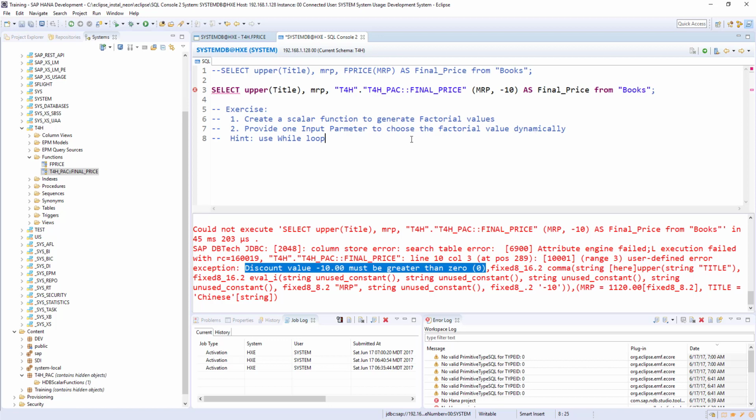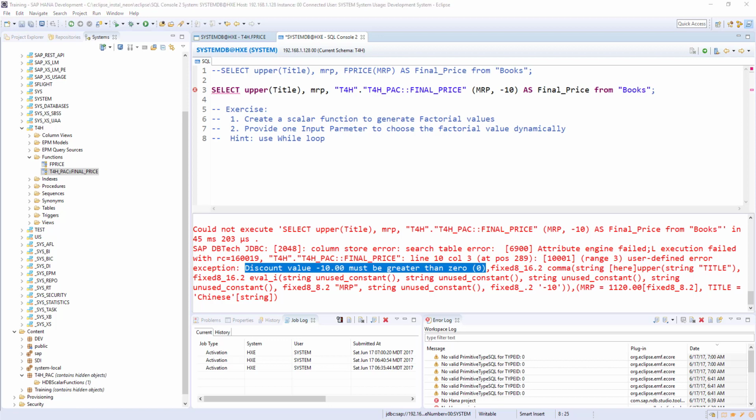Try to create this function as a design time object using the repository. The hint for factorial values, which everybody knows from childhood, is the while loop. So use the while loop to create a factorial value.